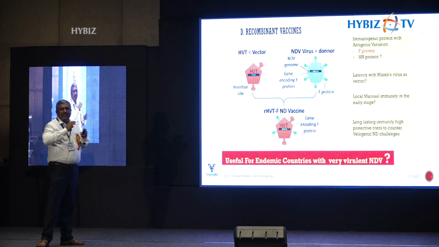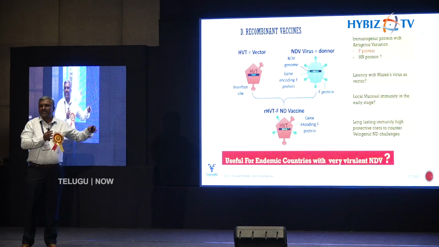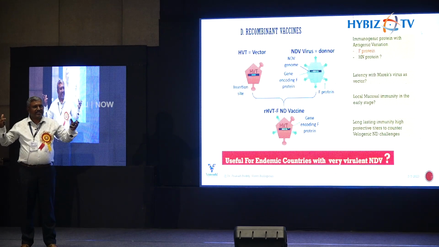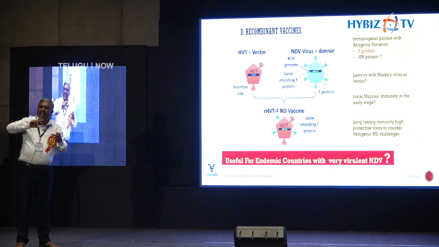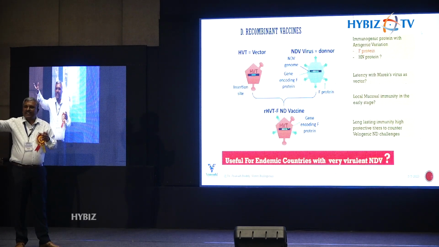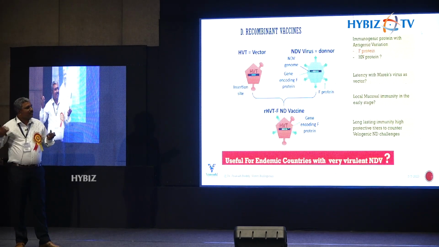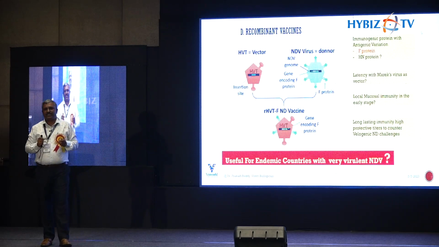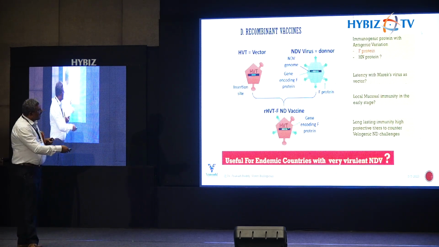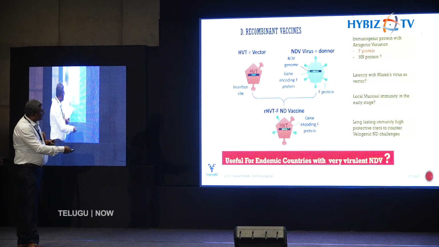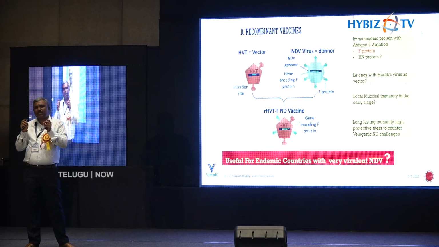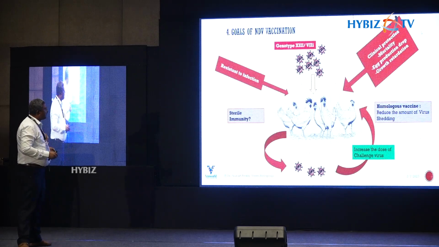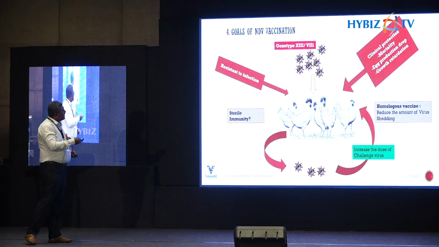Coming to latency, in a long-lived bird, if you use this vector vaccine, the Marek's virus usually goes into latency and will not be in an active replication form. How do we develop antibody titers or antigens in the bird for a long period so that you have good titers? That is what we need to think about. The third thing is local mucosal immunity in the early stage, which also needs to be addressed, and long-lasting immunity, how to maintain the titers. All these things have to be addressed properly, and definitely this concept will take off if they are.